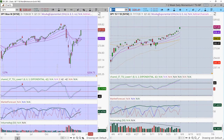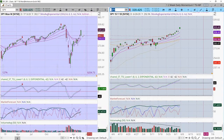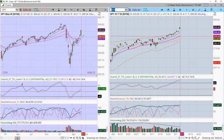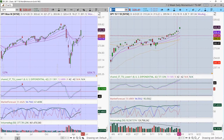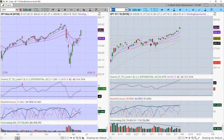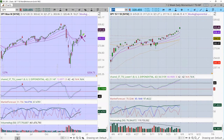Anyway, Spider, here's what I'm looking at, guys. One, we blasted off. Last week we had what would be called a hanging man type of candlestick. This week, we didn't waste much time blowing through the high. One of the things I want to point out to you, let me get my drawing tools up, is something to be watching. Anytime you get a situation like this where you have a small body candle, even on a weekly basis, if you drop below the high of the body, you can use that as an opportunity to get long into the position. So keep your eye on that.